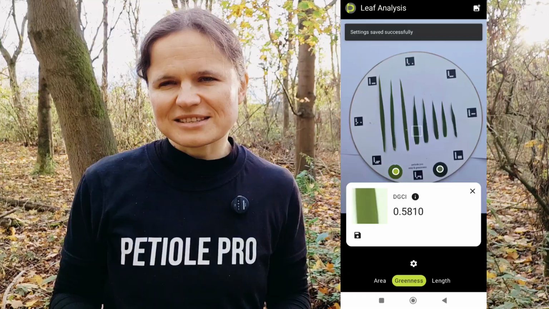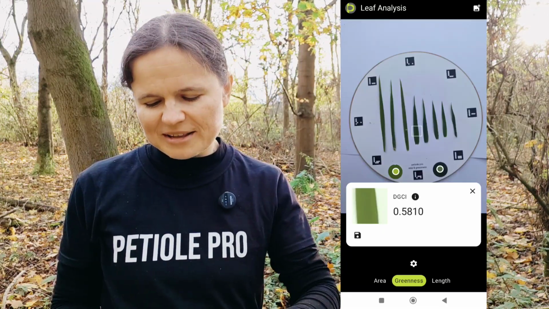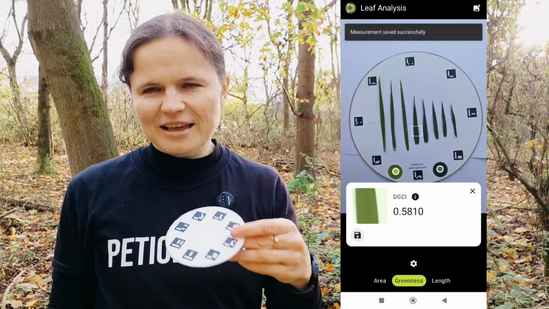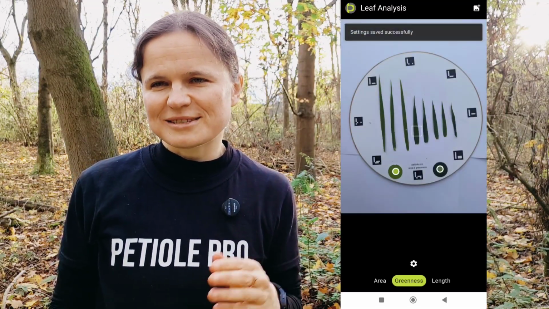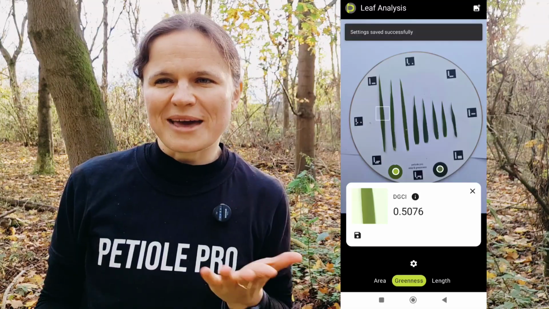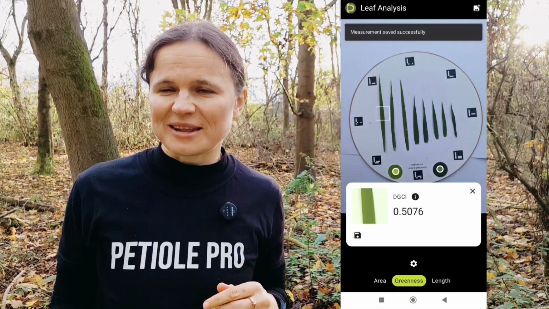You are using this calibrating plate, and for example we have another calibrating plate, and I also explained this. For example, this one doesn't have any green markers. That's why there is no way to get any greenness measurement using this calibrating plate.